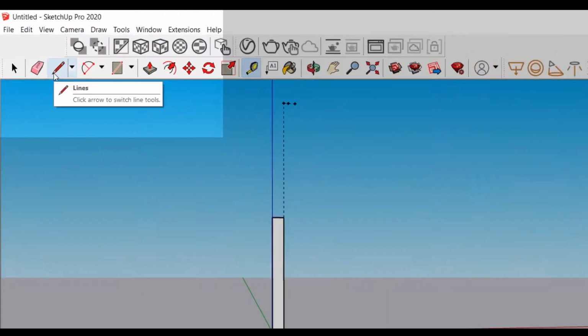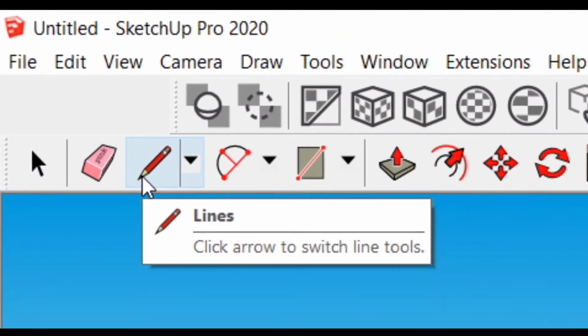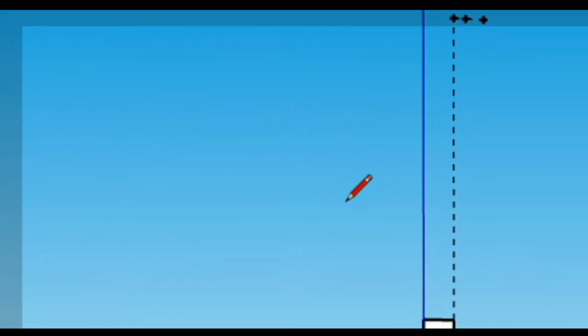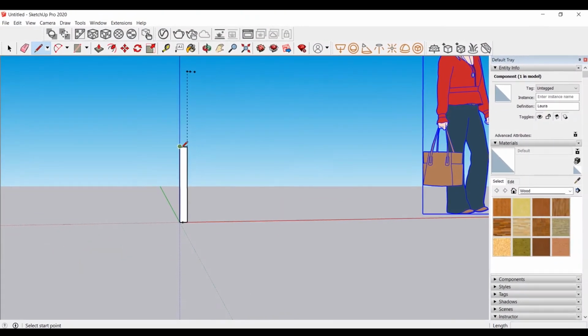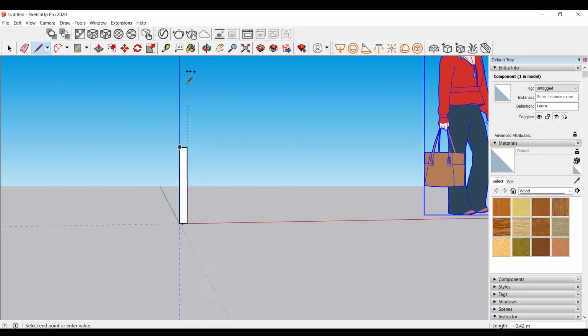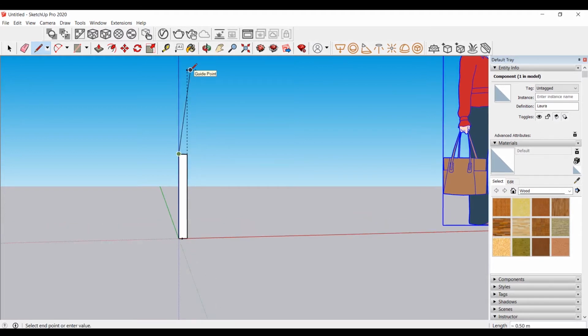So now let's zoom out, and what we're going to use now, we're going to use the line tool, okay, not pencil tool. Alright, so now what we're going to do, we're going to draw from this point right here, click and drag it to the second guide point that we have created, like this, and move to the next point and drag it down to this end point. And as you can see, it should look like this.